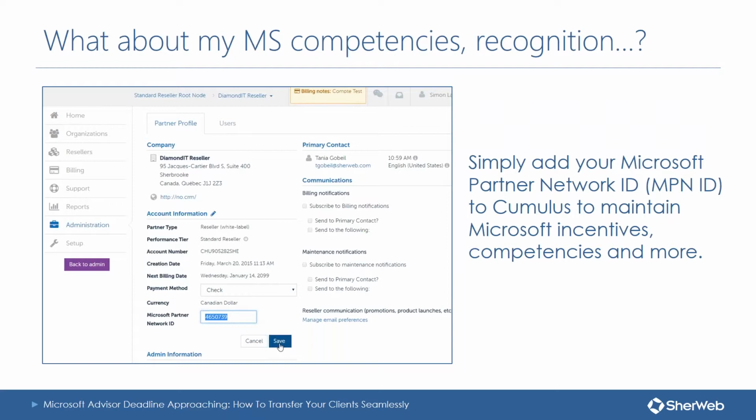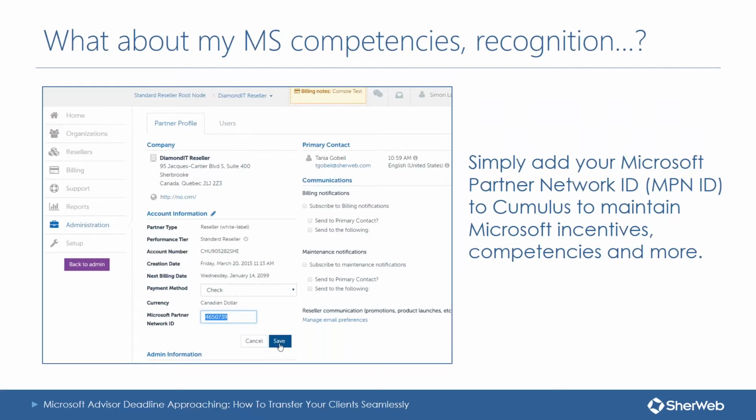Yeah, and that's actually a very important difference from a lot of these wannabe indirect CSPs or distributors. A lot of partners that are direct CSPs, authorized to sell to customers directly, pretend to have partner programs and onboard partners, but that's the difference. With us, Microsoft knows who the end partner is, and you can have your competencies, some incentives too, and a lot of advantages that you can't have with wannabe distributors. Yeah, absolutely.